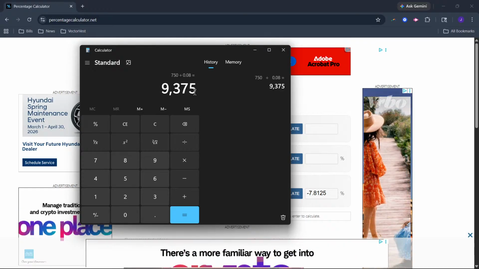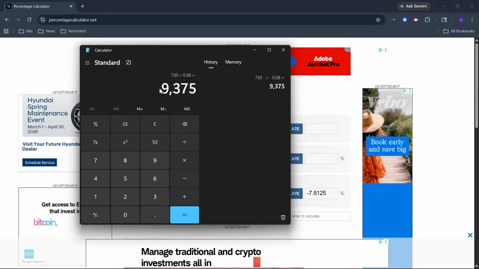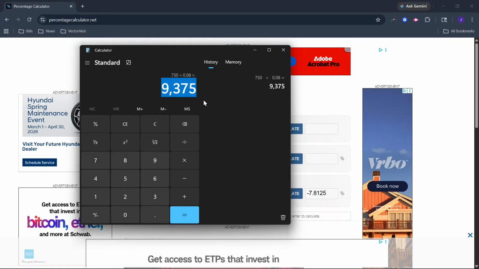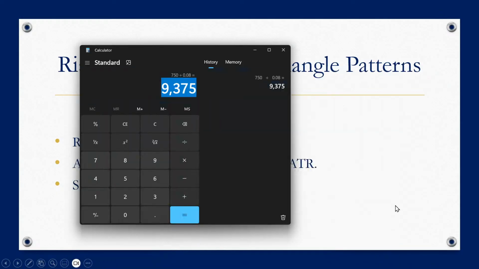If I want to know how many shares I need to buy, I divide that by the current price. But I work in terms of cost basis because that's what RoboTrader takes. You put the cost basis in, you put how much capital you want to use, and it automatically calculates how many shares you're going to buy. So if I took this trade, where is it?